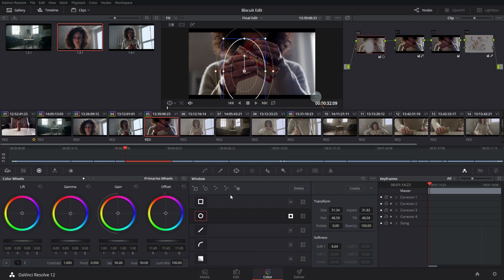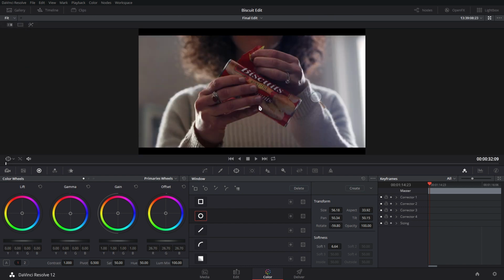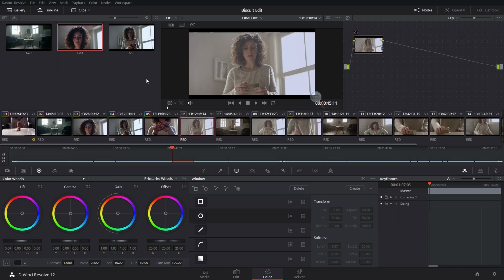So I can click on this first one here. Let's go to my mask. On this I'm going to rotate the mask because I kind of like how everything is dark back here, and I want to concentrate on everything here in the middle. So I'm going to expand my mask, and on this setting right here, I am going to reverse that, and I'm going to brighten this up here. I'm going to grab my offset and brighten that biscuit up right there. And there we go. So I hit Alt H to hide my wireframe, Alt F to make this bigger, and Shift E to look at before and after. Looking nice. So then I move on to the next one, and now look how easy this is.